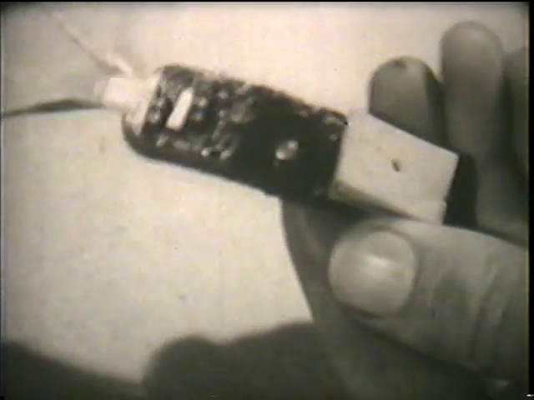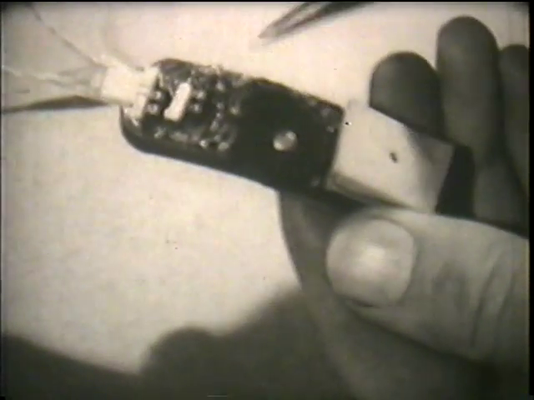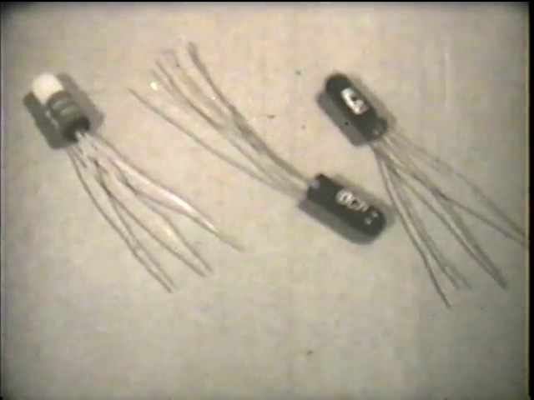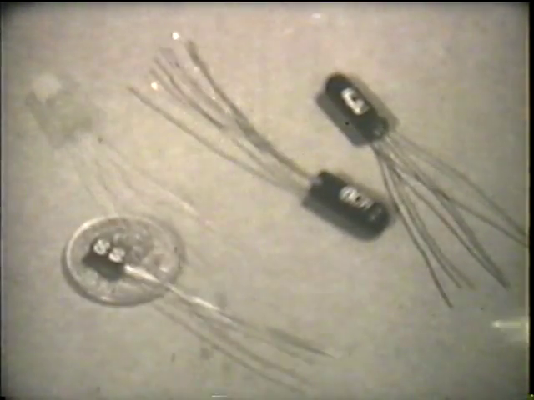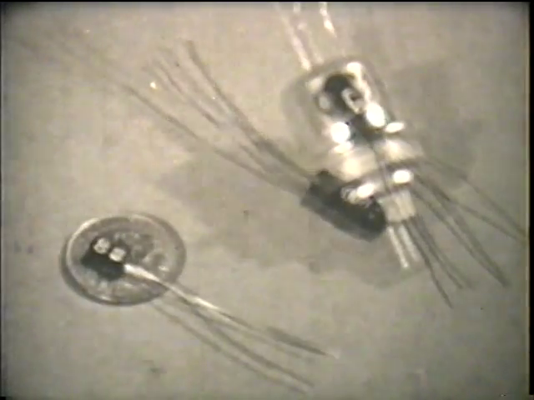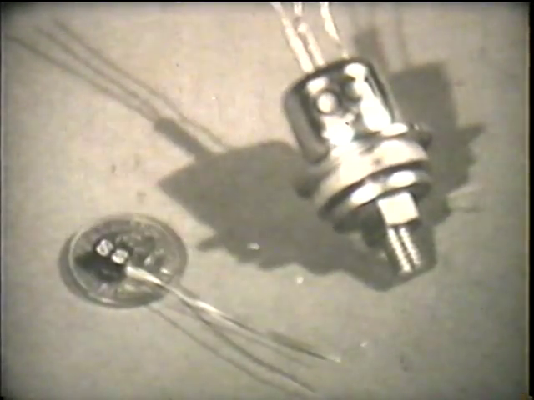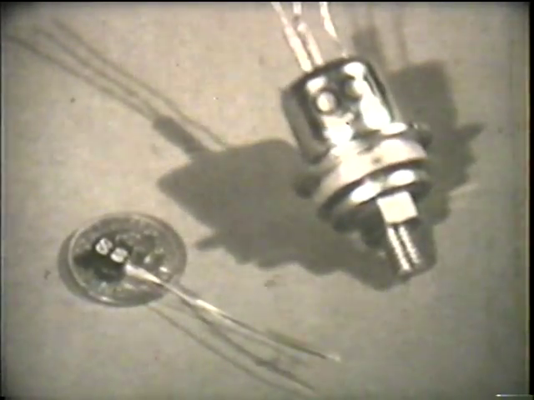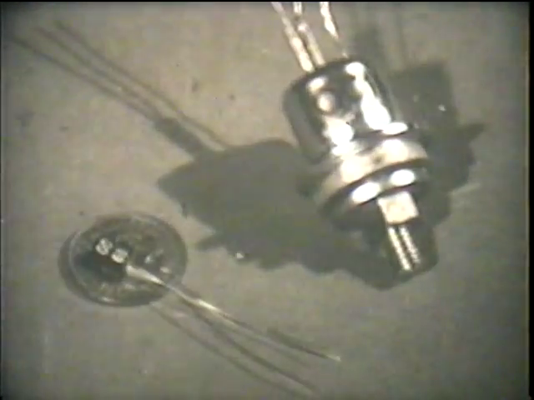One of the earliest applications of transistors was in hearing aid apparatus. This hair-grip contains one, complete with amplifier, battery and microphone. Transistors have developed rapidly, from small ones like this to the larger power-type transistors. Research into new techniques continues and fresh applications are being discovered all the time.